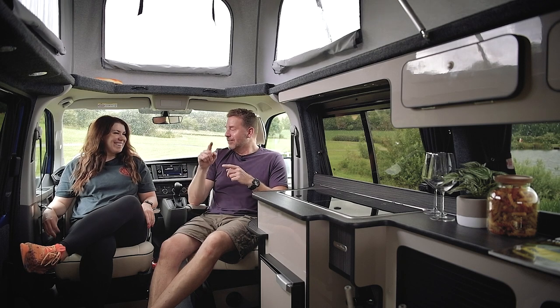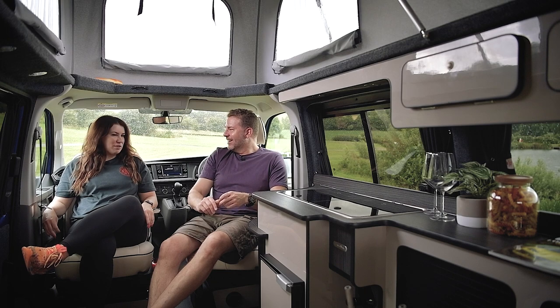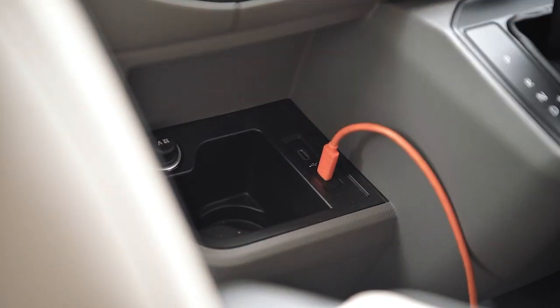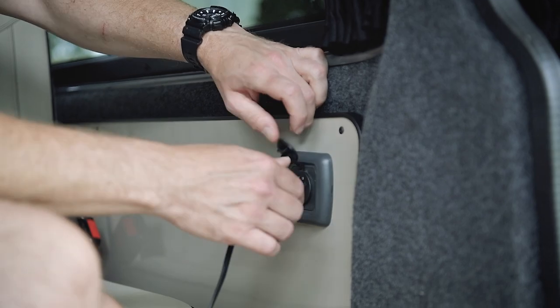And if you've got teenagers — I've got two teenage daughters and all they want is USBs. I have never seen so many USB ports or plugs in a van in my life. Even if you've got six people that need to charge their phones, you've got two USB-C ports here, two USB-B there, two more USB-B there, and two in the boot, plus loads of three-pin sockets everywhere. So it doesn't matter how many devices you need to run — it's got it covered.